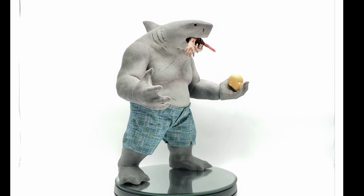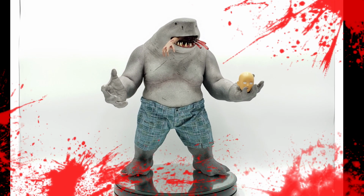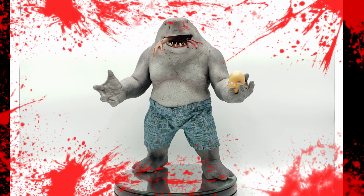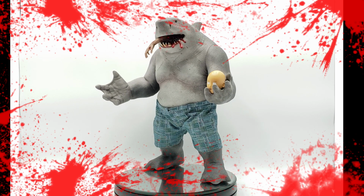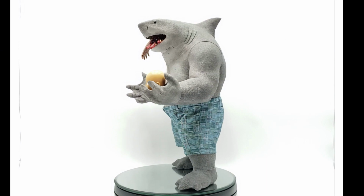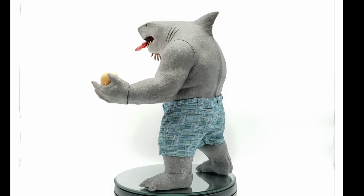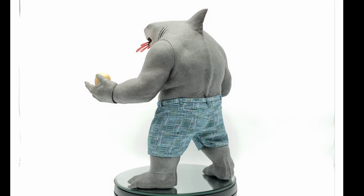Let me see if I can bring the lightness down a little bit more if that helps out. No, it doesn't really. All right. Yep. So if that helps out a little bit with this pose with King Shark right here, you can get a little bit more of that blood. See, you don't get to see the inside of the mouth as much. So yeah, I don't know if that's better. But anyways, to me at least, my opinion, this came out good.